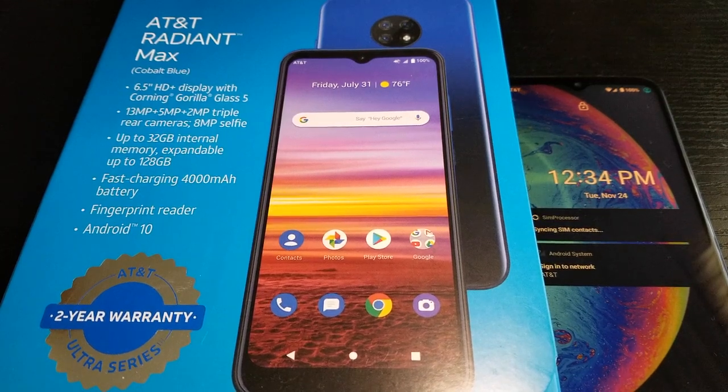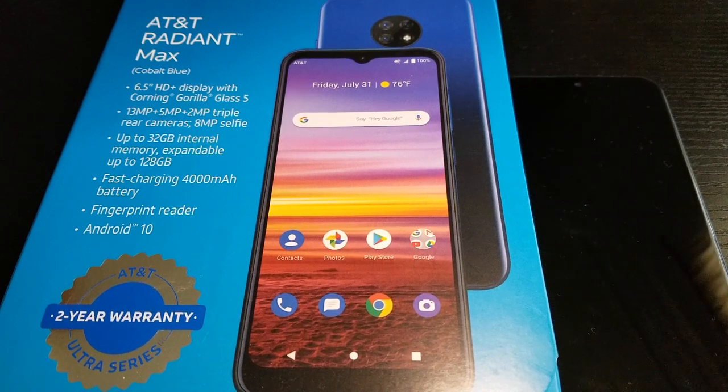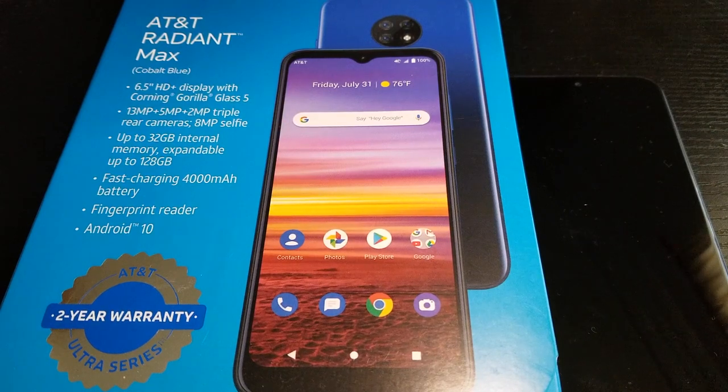So today I'm going to do a review on this AT&T Radiant Max. This one is the Cobalt Blue color. It is a 6.5-inch HD Plus display with the Corning Gorilla Glass 5. It has a 13-megapixel, 5-megapixel, and 2-megapixel triple rear camera, an 8-megapixel selfie camera, and an internal 32GB of storage, and you could expand up to 120GB.